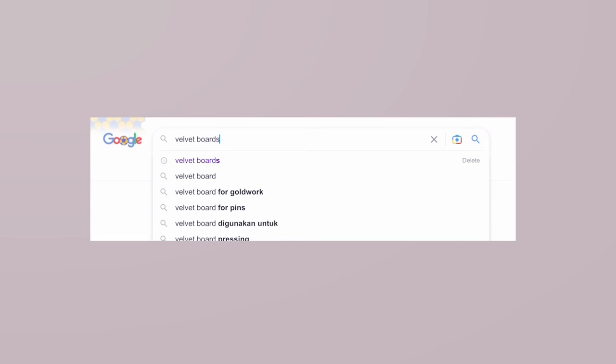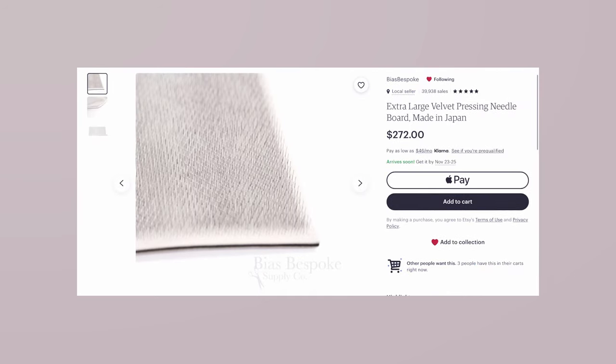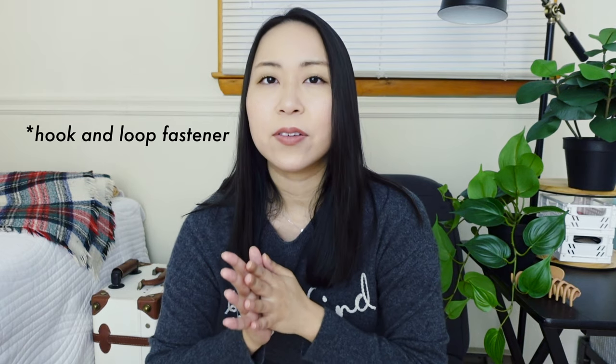But the catch is that after a quick research on the internet, I realized that these needle boards or velvet boards are expensive. If you sew with a velvet fabric or corduroy or other piled fabric all the time, maybe it's worthwhile. But if you are a casual sewer, maybe it is too expensive. So I explored some other options, which is using the hard side of Velcro.